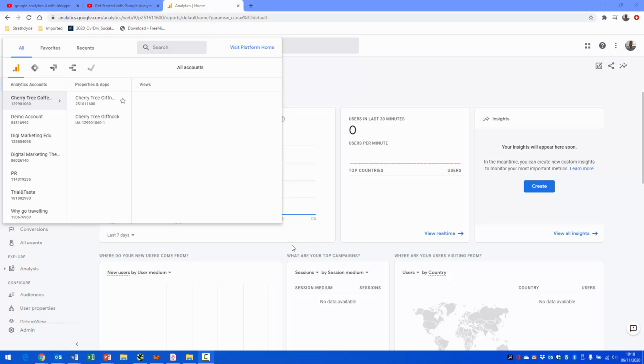So I've skipped on here to logging into my Google Analytics, and here I can see this property here, which is in Google Analytics. What we can see here is if we click along here, we then get to the properties and apps stage, and here you can see the GA4 analytics for this particular property.